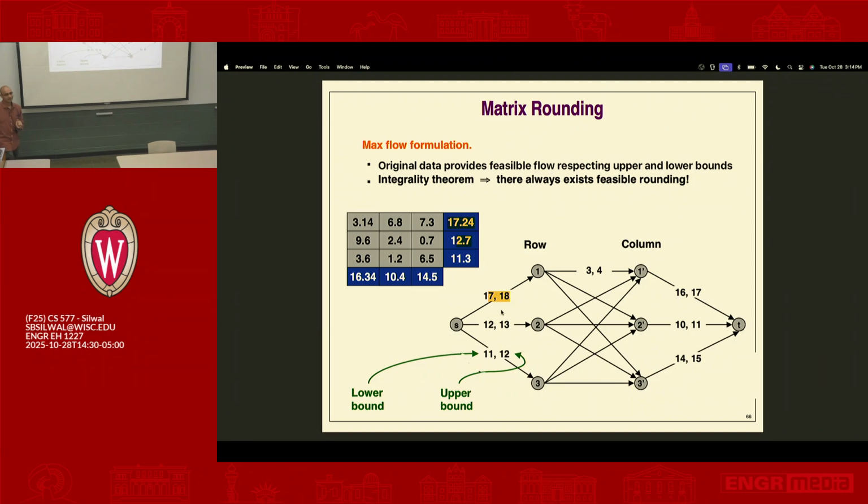Okay. And the way we prove that is, well, this problem is just a max flow problem in disguise. We know for max flow that if there's a max flow of a certain value, there's an integer max flow. But this is just a feasibility problem, so it turns out that logic also applies. There's an integrality theorem. Essentially, it means I can always round things to be integers. You can imagine that if I take this problem and run it through all the reductions that we talked about, how would I solve it? Well, I would solve it using Ford-Fulkerson. That will end up giving me an integer flow. Okay.